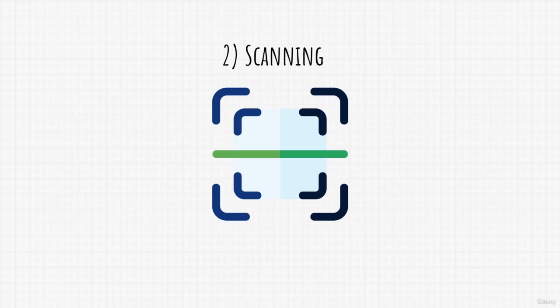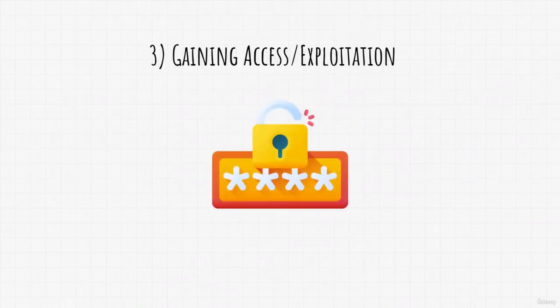After information gathering and scanning comes the third step, which is gaining access, or so-called exploitation. This is the step where we actually hack the target. We use the information that we gathered in phase 1 and phase 2 to take control of any number of target devices. Gaining access to target devices allows us to steal data from their system or to use those devices to attack other devices on the same network. Usually, after this step, you can consider the penetration test to be successful since you managed to gain access to a target system.